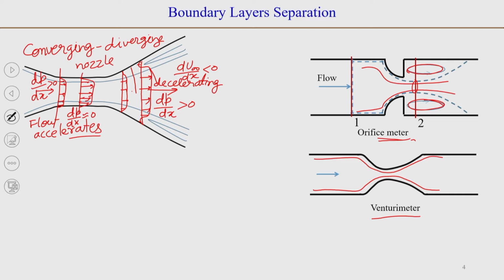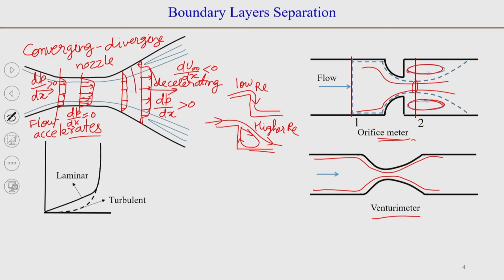Similarly, if we have a sudden change in area, or what we call a backward facing step, you will see that at higher Reynolds number the flow differs from the flow at low Reynolds number. When the flow is Stokes flow, or the Reynolds number is very low, you will see attached flow. For example, in a backward facing step, you might see the streamlines like this at low Re. But when the Reynolds number becomes higher, you will see flow separation happening in such cases.